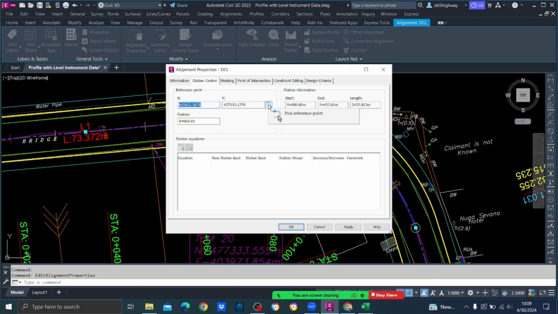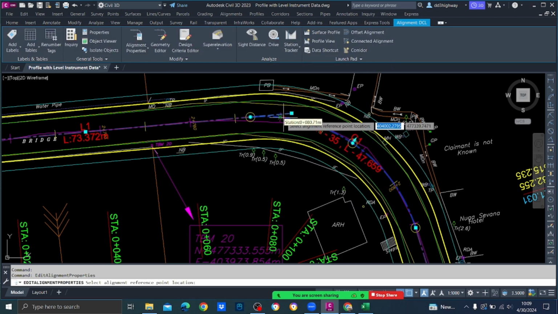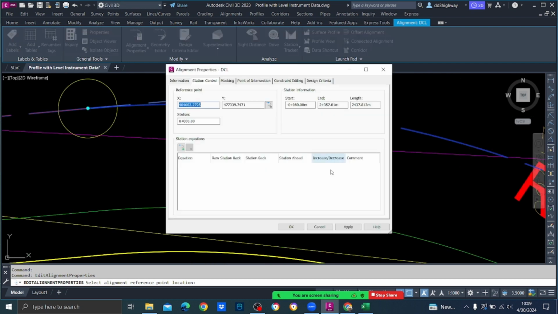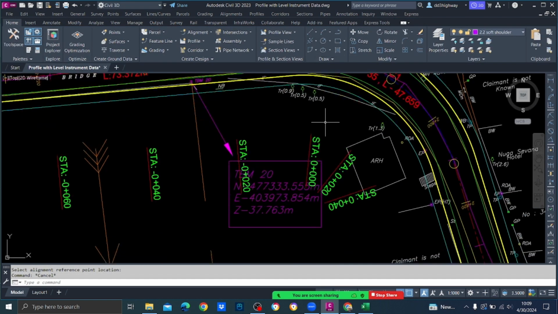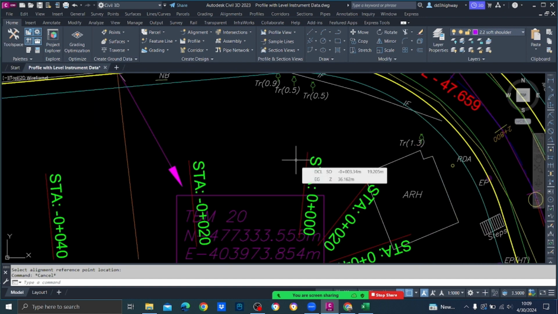You have to select it, pick reference point, and we are going to ignore this error message, and you can select say here. Okay, and then press apply and press OK. Now you can see the 0 has come here. Okay, 0 has come here.